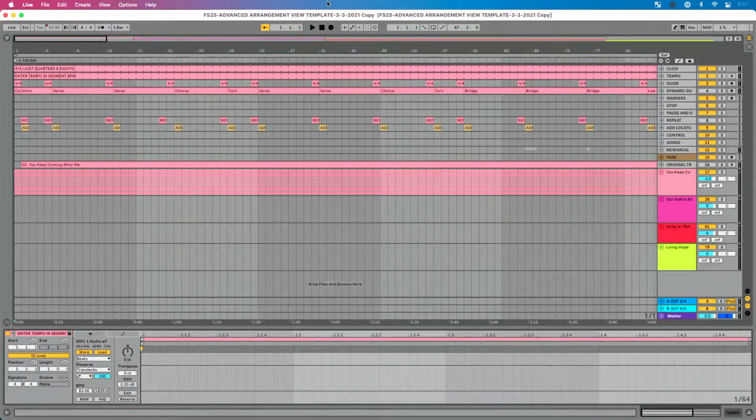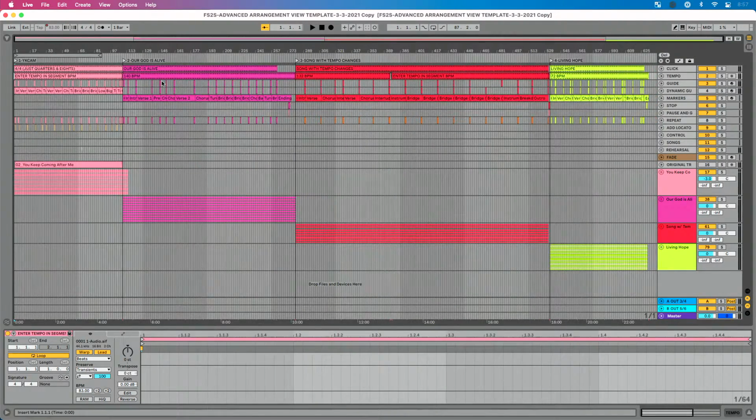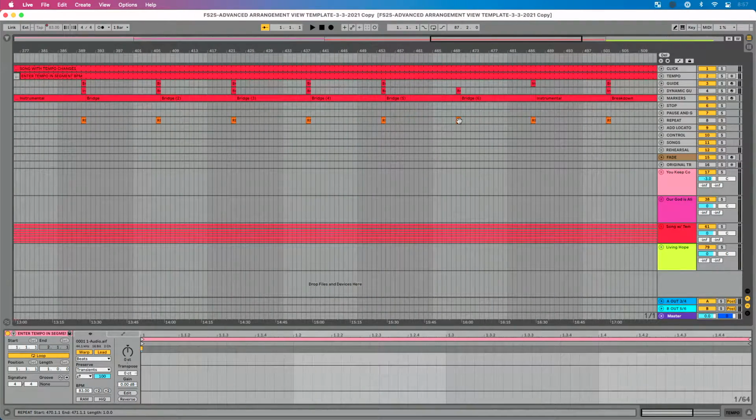So right now, we have locators for each of our songs, so I can toggle through using my keyboard, right? 1, 2, 3, 4, and I can get between my songs. But one of the things that makes the repeat trick here work is that we have to have locators. Now, one of the bummers with using Ableton Live, at least currently, every time they create an update, I check to see if they've updated this process or not, is when I drag songs between sets, my locators do not come with them.